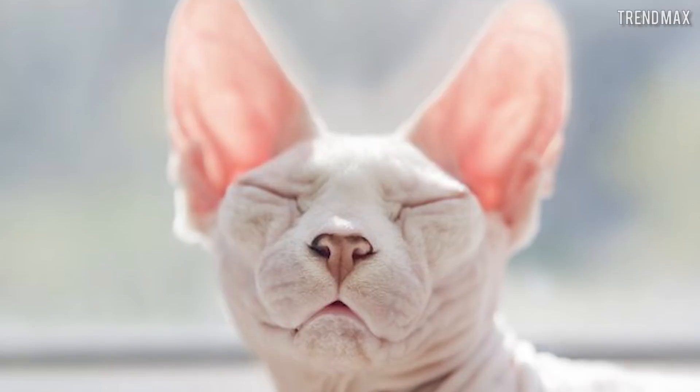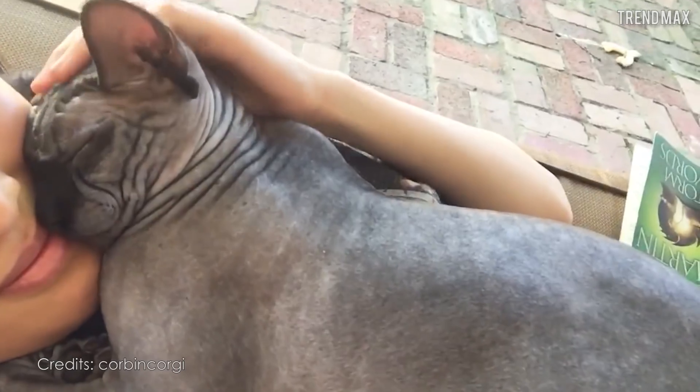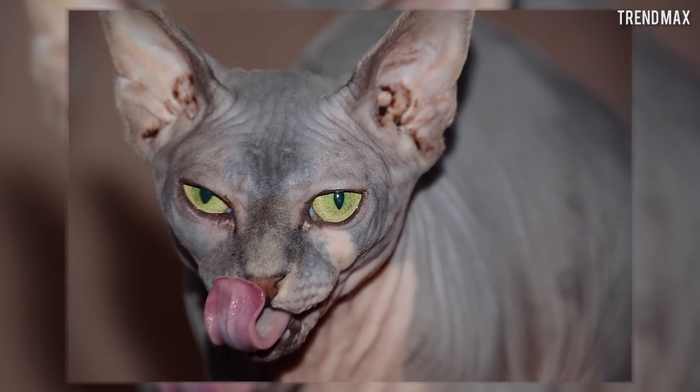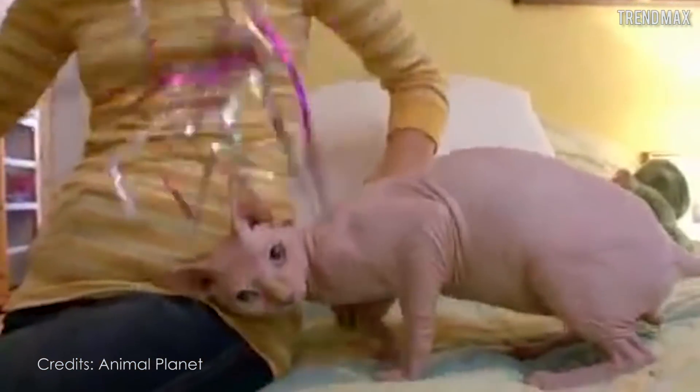On the contrary, you should not expose it to sunlight that often because its skin may burn. If you risk having one, you will have a more loyal and affectionate friend. Anyone who wants to get a pussycat of this breed will have to save between $2,000 and $3,000, the average cost of a Sphinx.